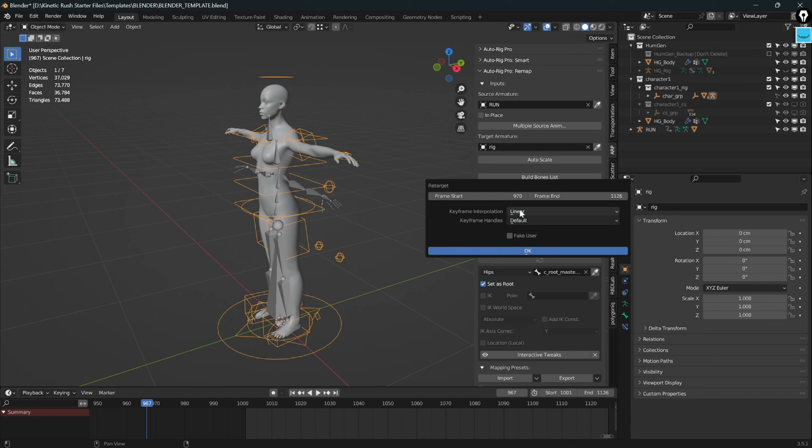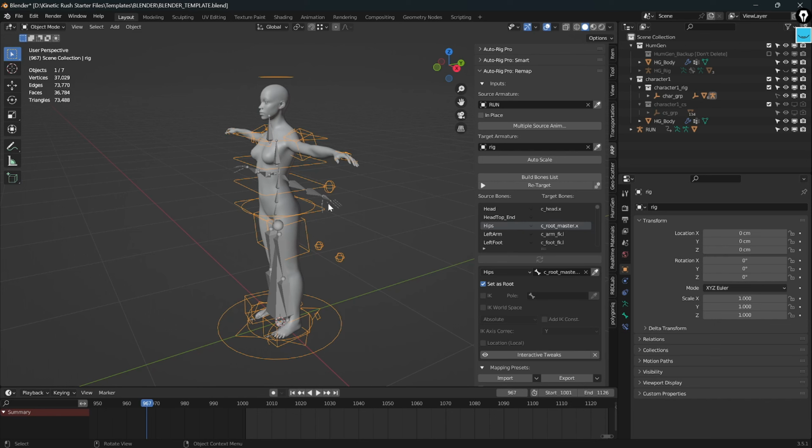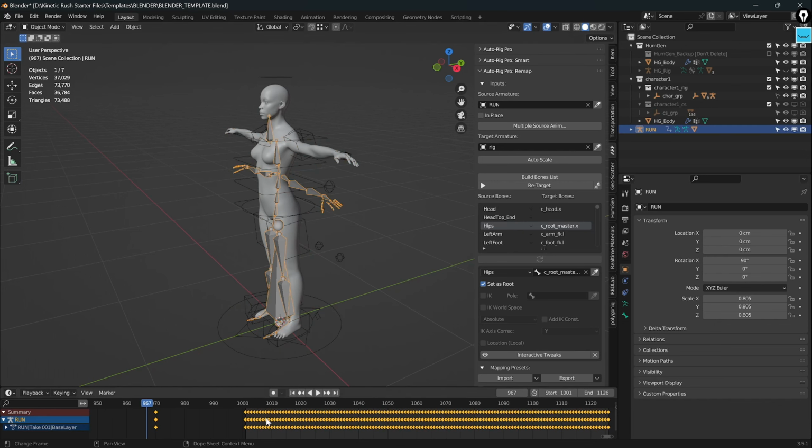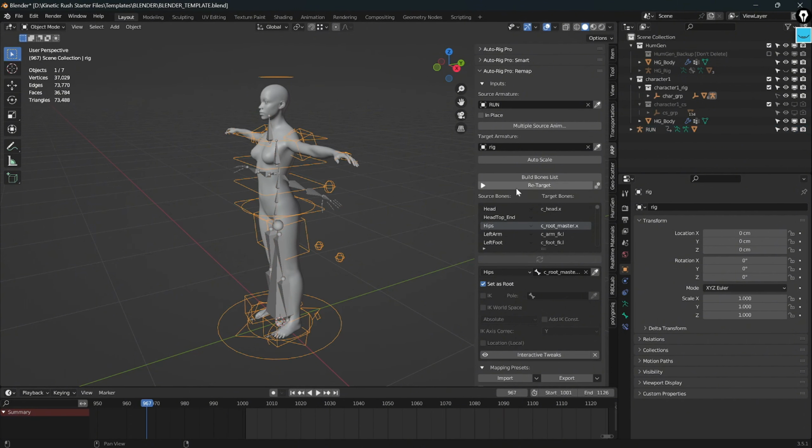And if it's linear and then you use Bezier or constant, it's not going to line up pretty well. So you have to know. And this is a baked animation, so it's linear. So there is an animation on each frame. So we're going to use linear to do that.